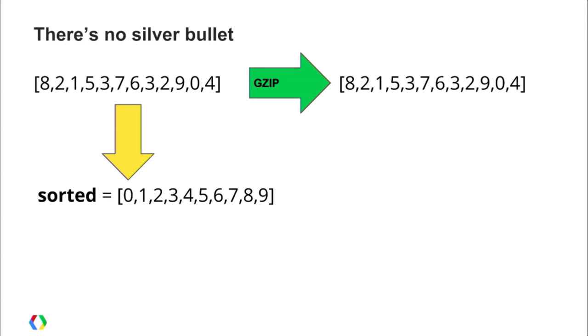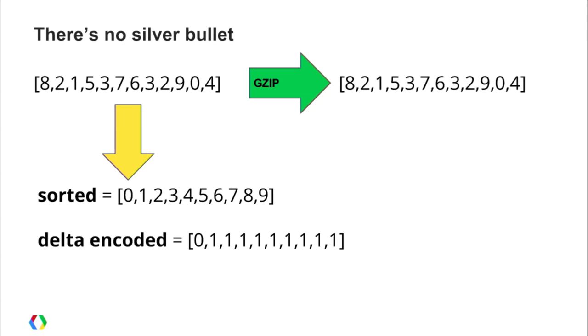We can take this string and apply a technique known as delta encoding to create a different symbol set. Now, delta encoding works by taking a symbol and finding the difference between it and the previous symbol, and it encodes the difference rather than the actual value. So for our specific example here, we start with the number 0, and the number 1 is 1 more, so we add 1 to that. 2 is greater than 1 by a single value, so we add 1, 1, 1, 1, 1, 1.